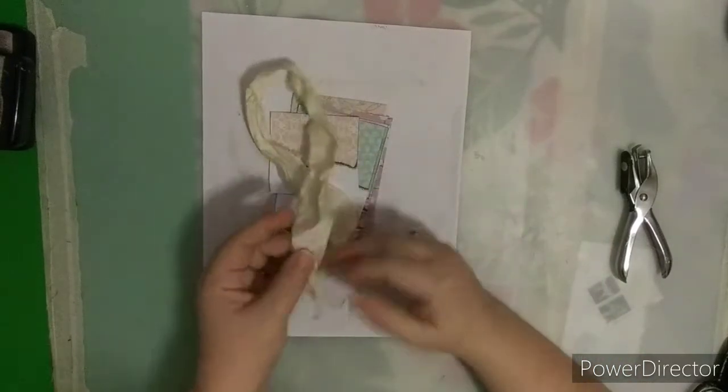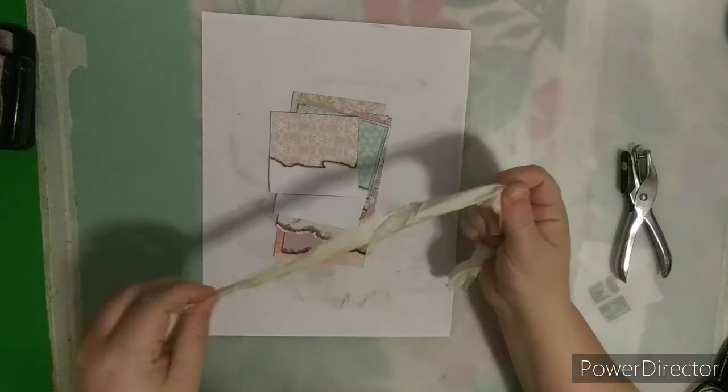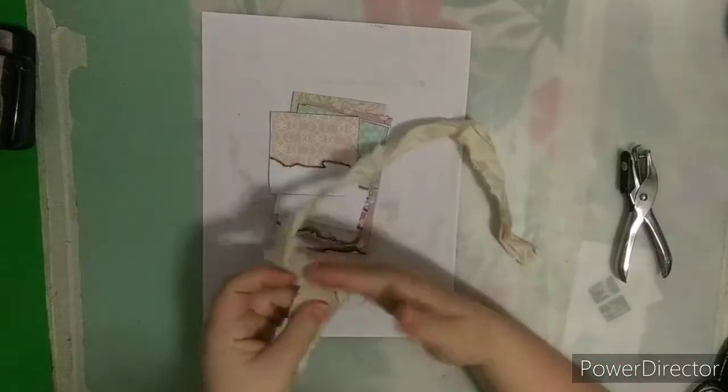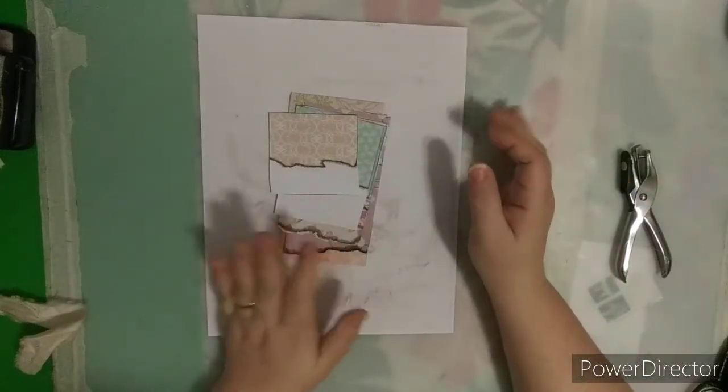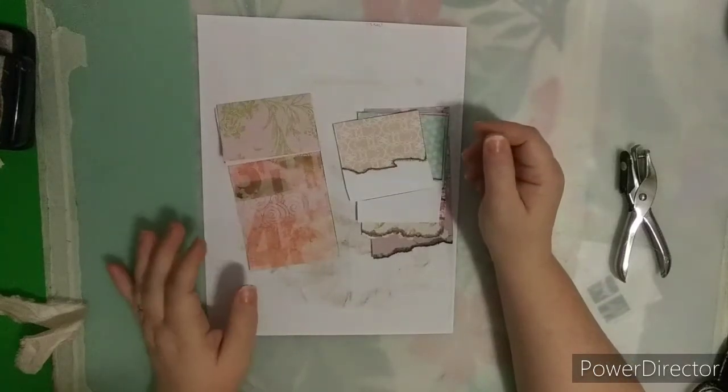I do have some satin or silk, or I think it's like lining material that has been stripped. And then I have a printable here that I've already cut. This is the little flip notelet that we were working on.